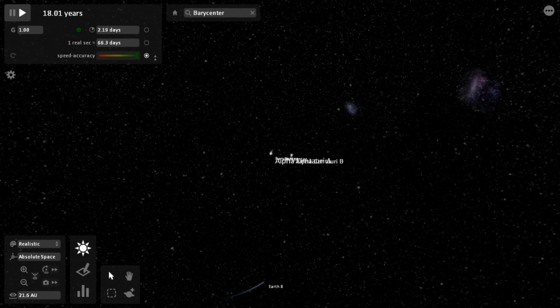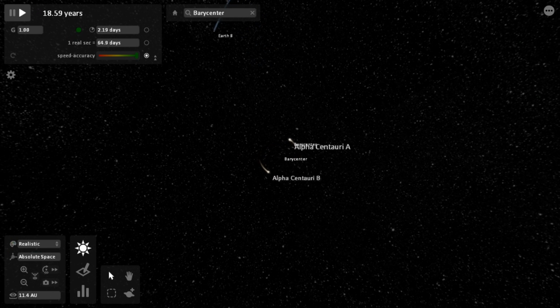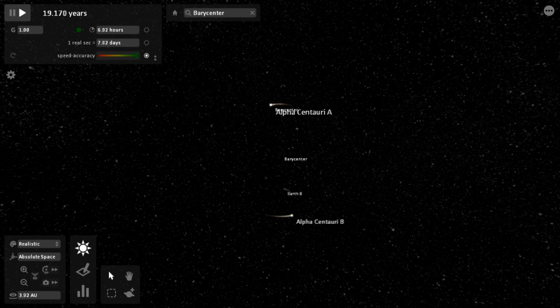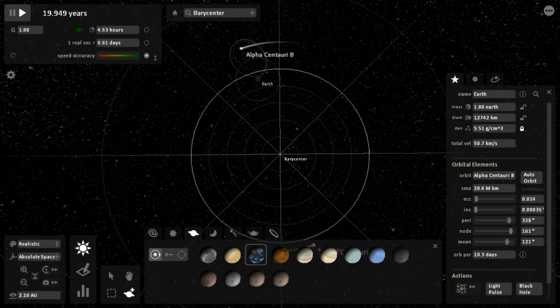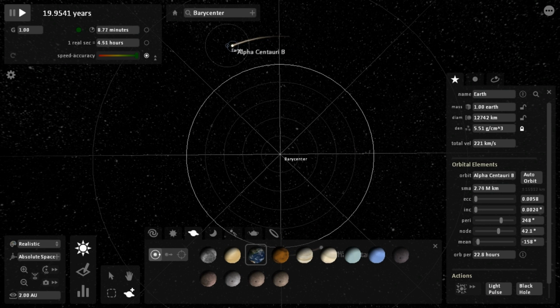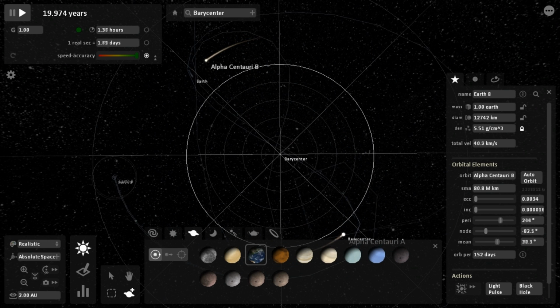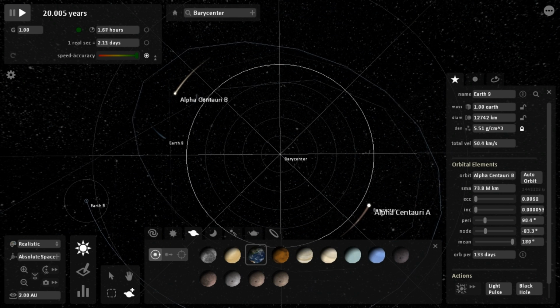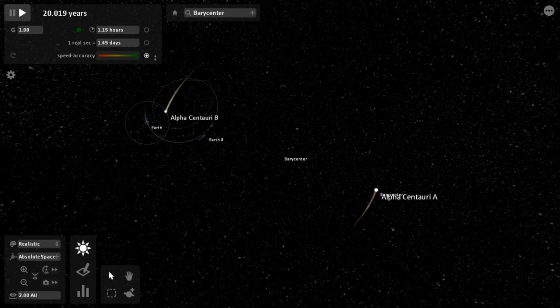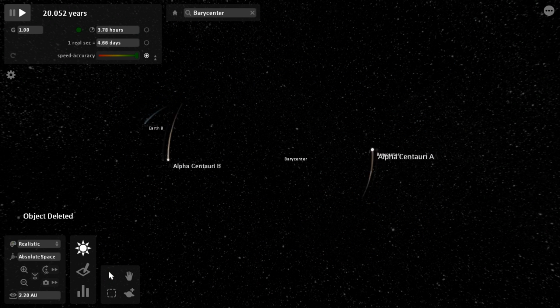Now, the thing about binary systems is they have angular momentum, and they transfer it back and forth between the entities in it. So watch what happens here. This one is now getting slowed down. There we go. And it gets obliterated. So there exists, very close to these, you can produce nice stable orbits. If we zoom in, you can see somewhat stable orbits there, right? As we go further out, the orbits become more eccentric. And when you do it there, let's see, does it actually get out? No, it doesn't. But we can do this one here. And this one will probably escape Alpha Centauri B. Let's delete this. See where it sits.